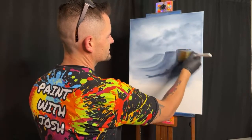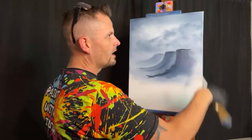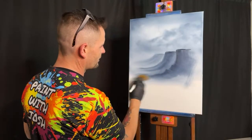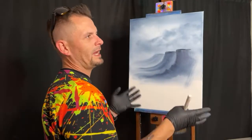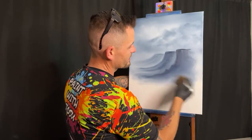You don't have to just be stuck with it because, you know, you can see that little bar. And you're like, ugh, I love the painting, but I can't get over seeing that little bar, and it really bugs me, and I don't know what to do. You don't have to do that. There's always something Josh can teach you. Little things here and there.